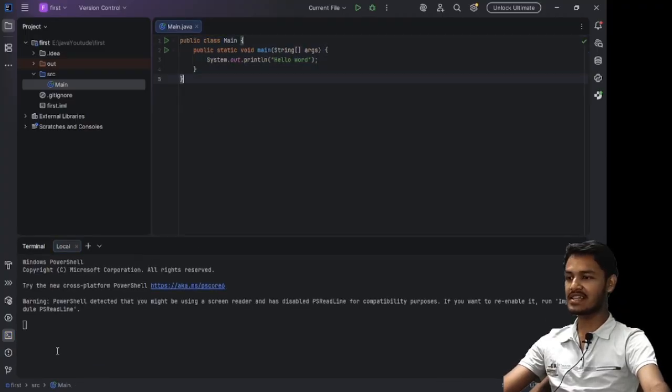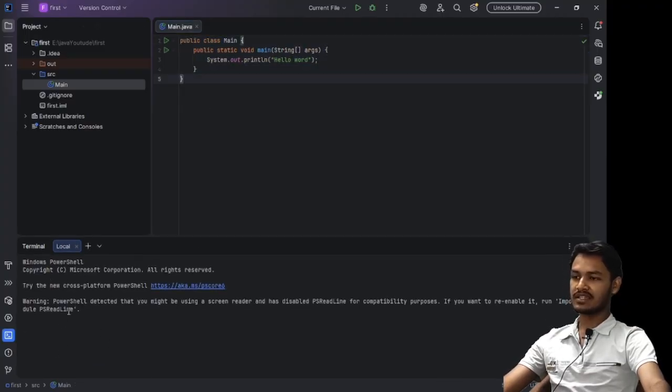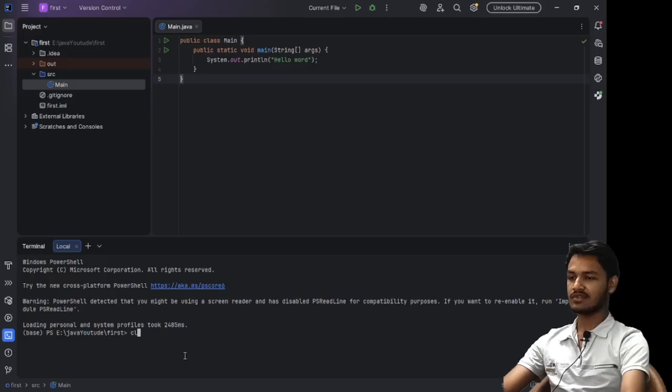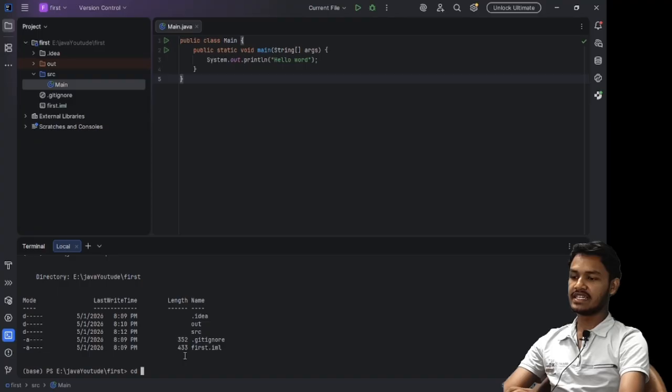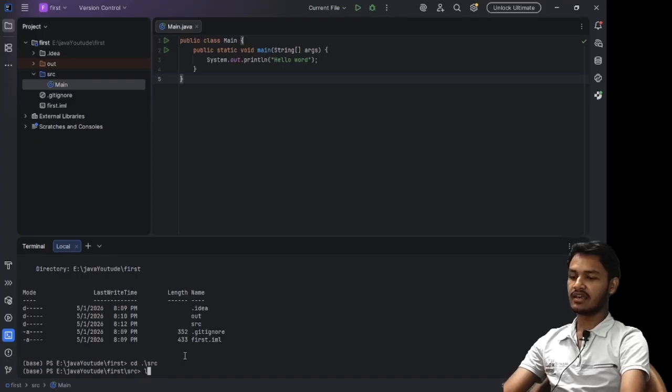To run this file, you have to go to the terminal. All right, clear. You have to write javac. Let me check the path first. pwd. All right, ls, cd src, ls.